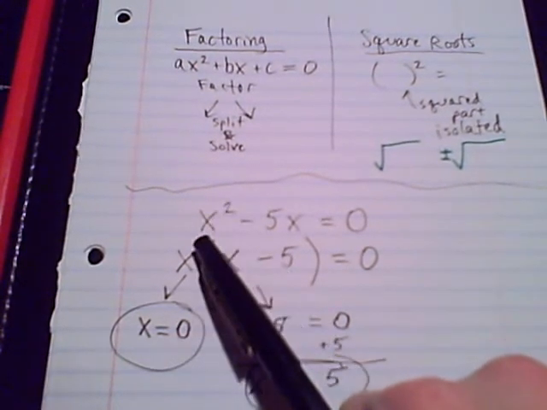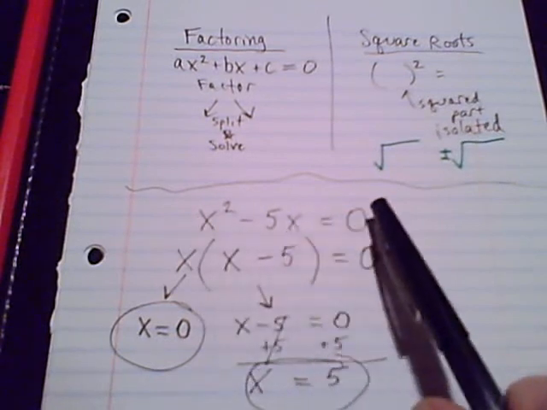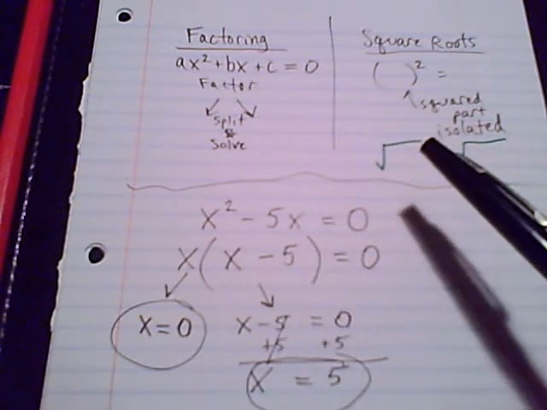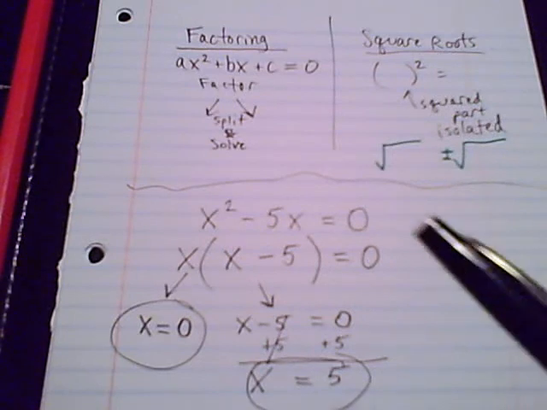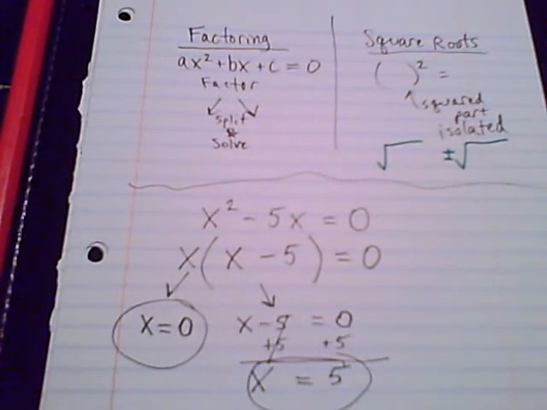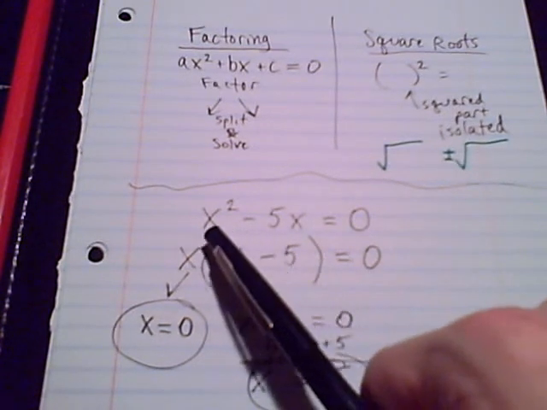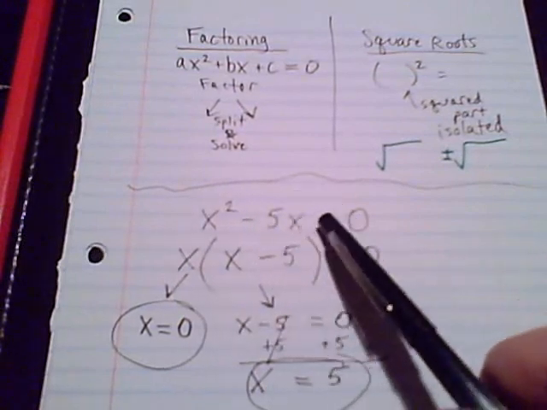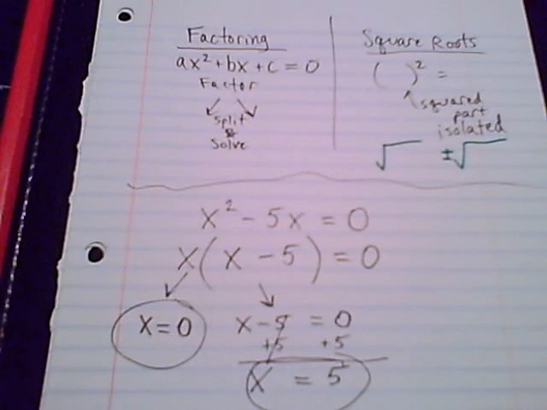They both check out. If we throw a zero in place of x, zero squared minus five times zero—zero minus zero is zero. That might not seem like much, and it doesn't sound like much, lots of zeros. But hey, it was a number we put in place of x, and it made our equation true. That's all we ask for when it comes to solutions. So zero minus zero equals zero. That's true. x equals zero is a solution we cannot ignore. x equals five, the other solution: five squared is 25, 25 minus 25 equals zero. So we're still seeing our two solutions.